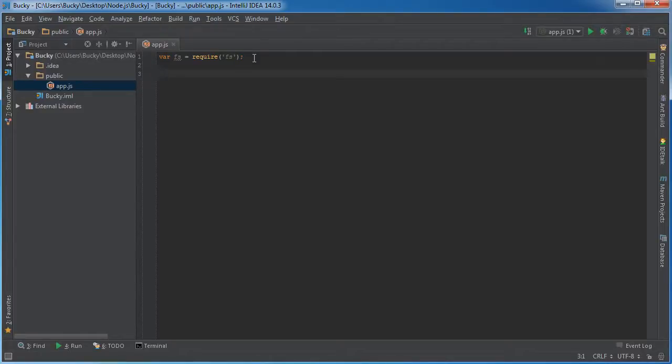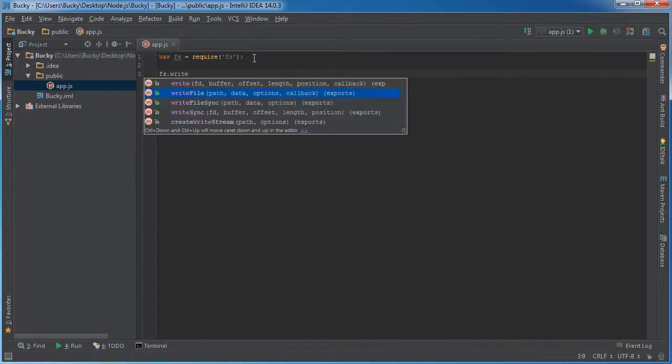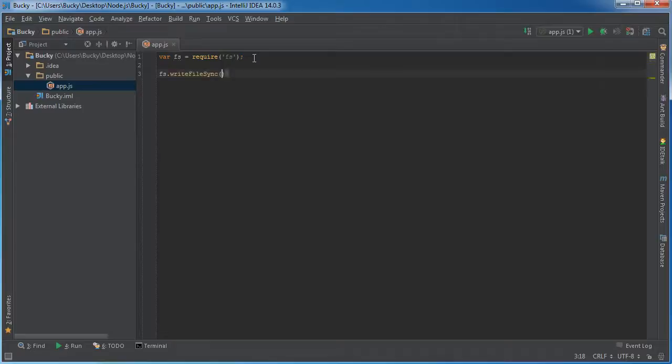So let's say that we want to create a new text file. You can call fs write file sync, and as you saw, it took 3 parameters: path, which is pretty much the name of the file. So I'll just create one real quick and name it like a text file named corn. The data is of course what text do you want inside the file. So I just put like corn is good, corn is life, and we also have an optional third parameter, but we don't really need it.